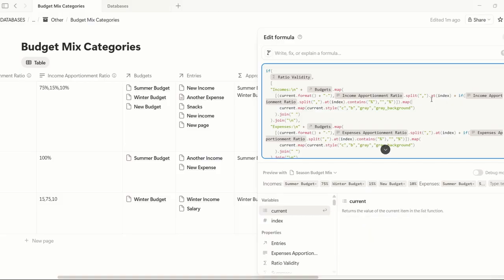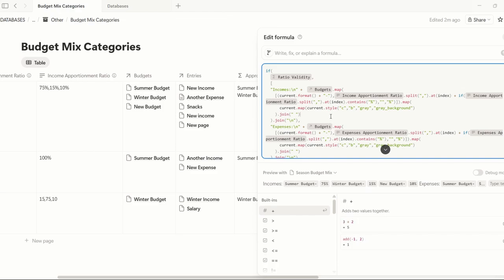And if the text has a percentage, it's more like UI. If it has a percentage symbol, don't do anything. If it doesn't have a percentage symbol, add a percentage, so that we always have a percentage after this number. That is the reason we're doing that. And after that we're just telling the functions what this is essentially doing.